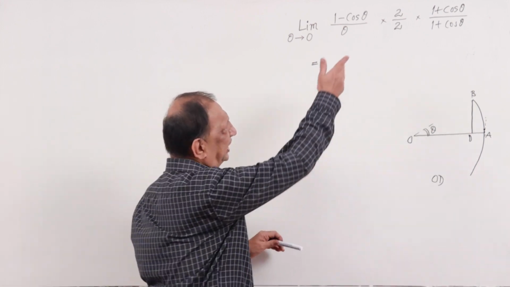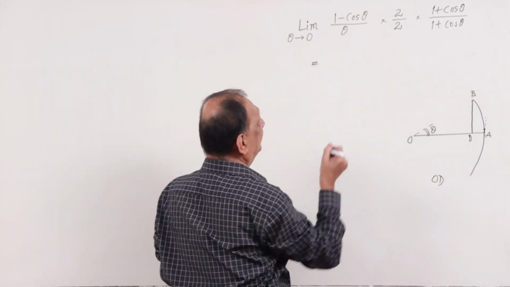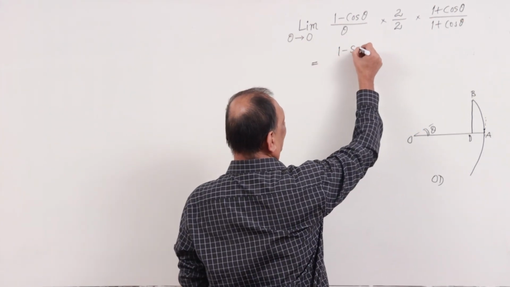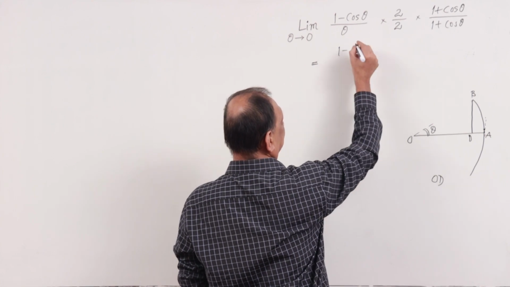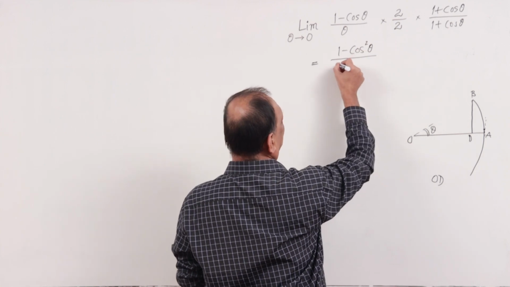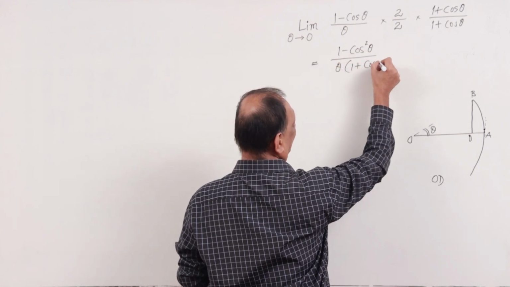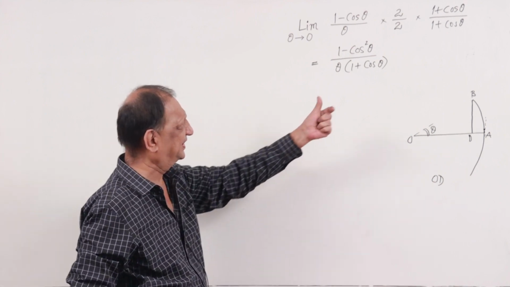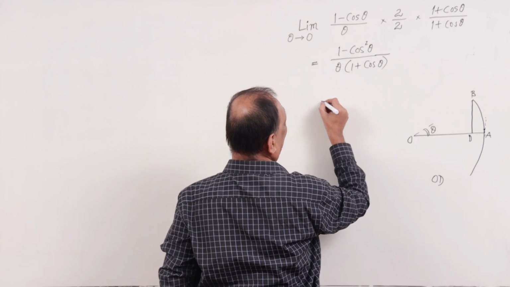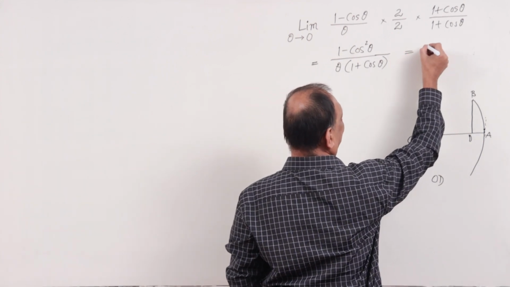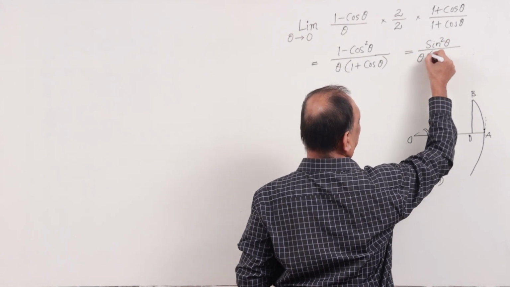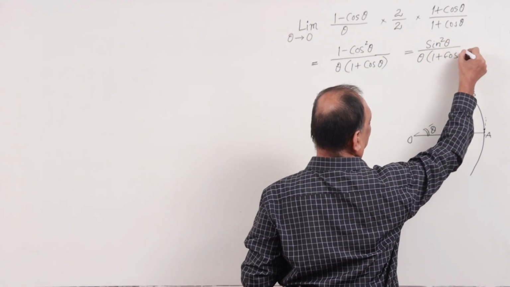Both, numerator and denominator. Not 2 by 2. So what do you get now in the numerator? 1 minus cos theta multiplied by 1 plus cos theta. And what is that? 1 minus cos squared theta. Divided by theta multiplied by 1 plus cos theta. I can't do anything about that. We'll leave it as it is. Just a positive number, just a 2, nearly a 2, right? So just do that division. And what is 1 minus cos squared theta? It is sin squared theta, divided by theta multiplied by 1 plus cos theta.